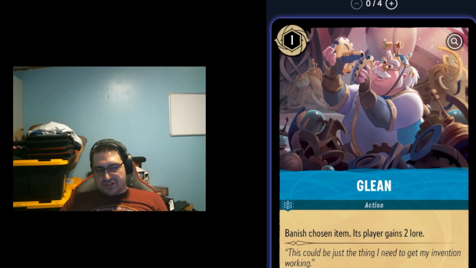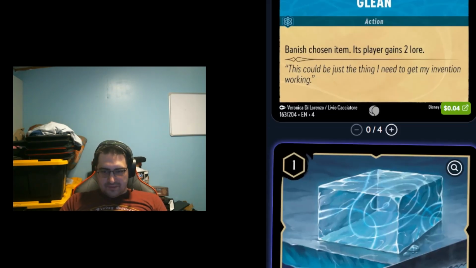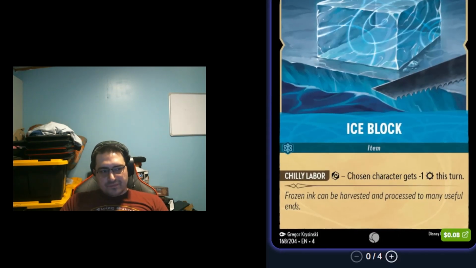It's not really a win condition card, but it can just close out the game. If you need a goat and you have like 8 items on the field not doing anything, and you've already Lucky Dimed, well, Glean's here to help you. Ice Block.